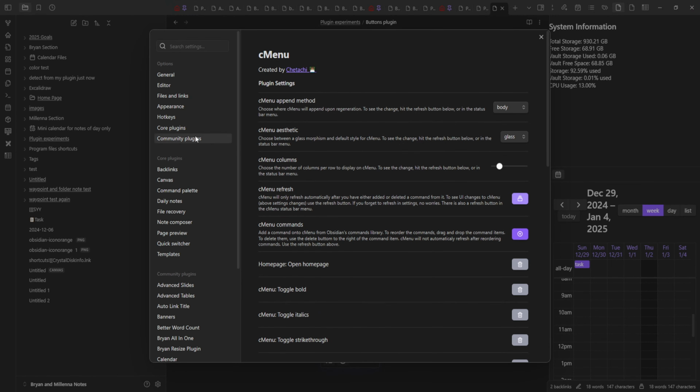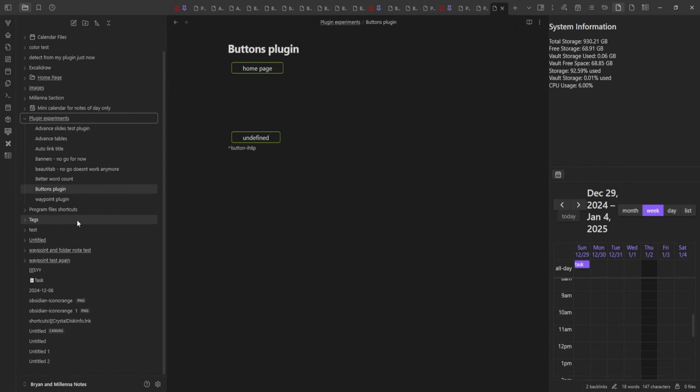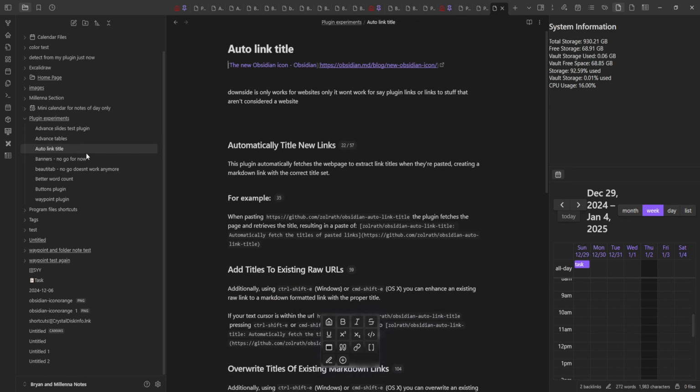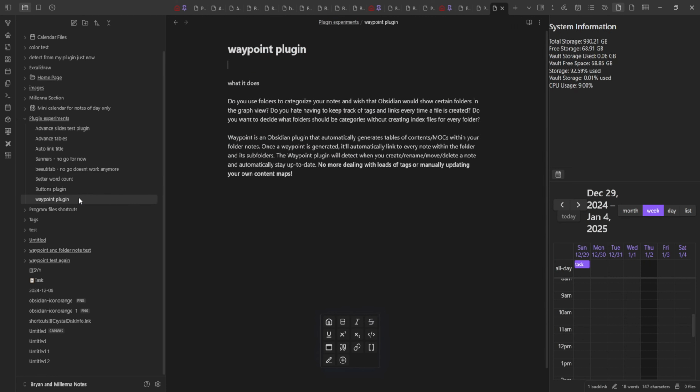One more time, I'm going to show the plugins, and I'm going to show how many we've done so far, which is 1, 2, 3, 4, 5, 6. We've done 6 plugins.